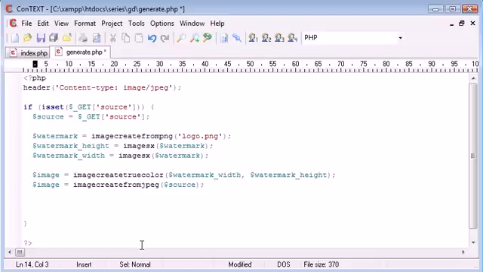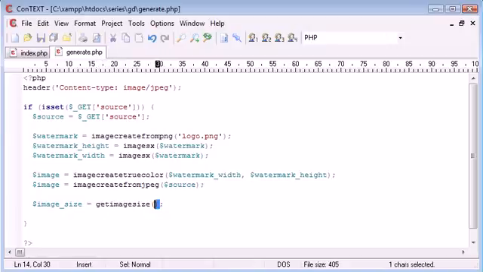So now what we need to do is get the image size. By image size I mean the size of the image, as in the phone image that I showed you earlier. This is the size of the source image that we're loading in using this line here. So what we want to do is create a new variable. We'll name it properly. We'll call it image_size, and we're going to be using a function called getimagesize.